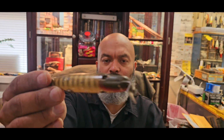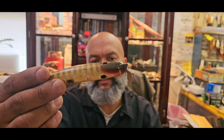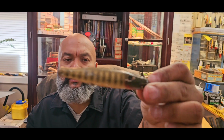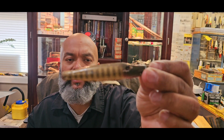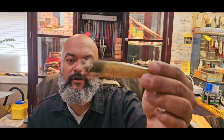So this is an example of a Creek Chub Pikie Minnow that came to us in as-is condition, and you can tell we're not going to do anything as far as marketing this for a sale, but we would actually put it back together maybe and go fishing with it, or strip it down, repaint it, do something different with it. We have also on the Creek Chub part, we have a body here of a Darter.